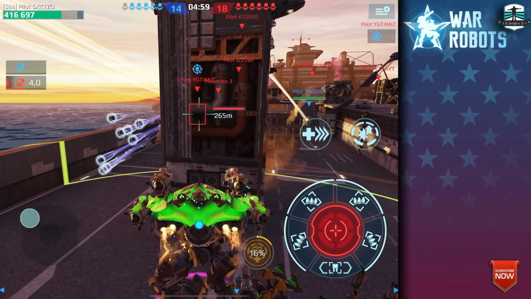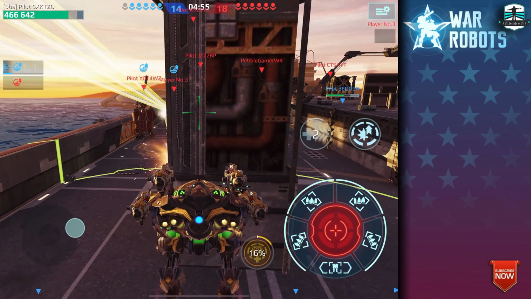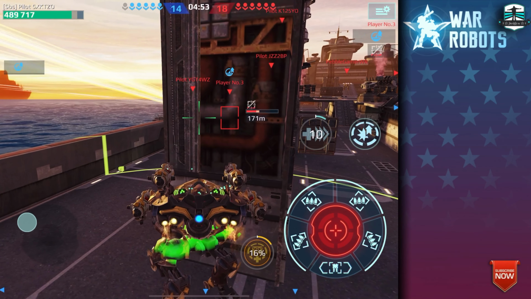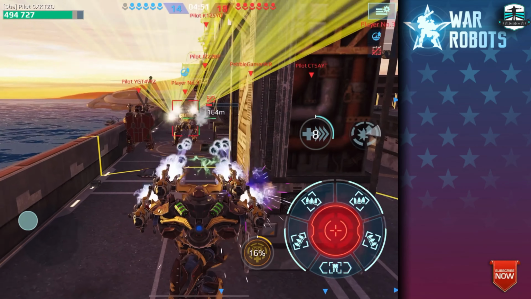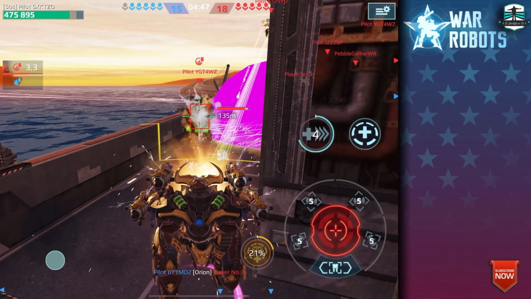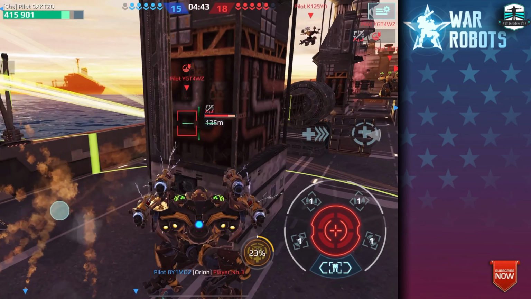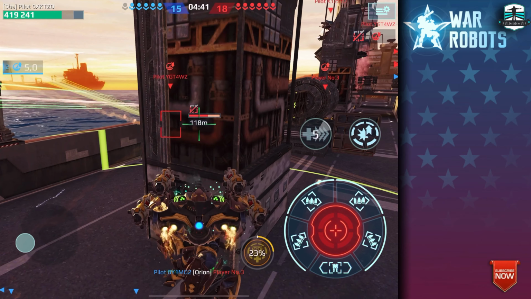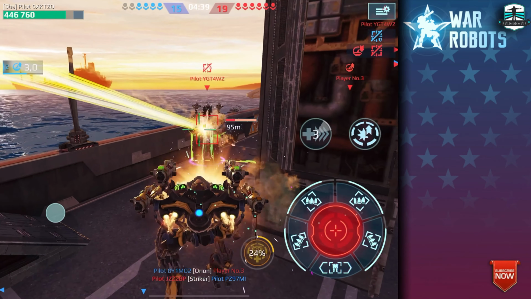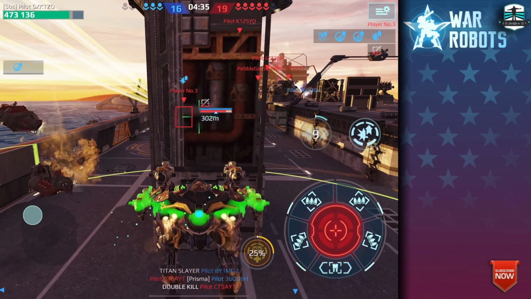In 8.3, the Heimdal will get a buff of healing and of the rocket it shoots against the enemies. That will be great. Let's get this one a little bit down first. And here we go. We got the shield down. Going back in cover, and now we can do it together, and my teammate got him.